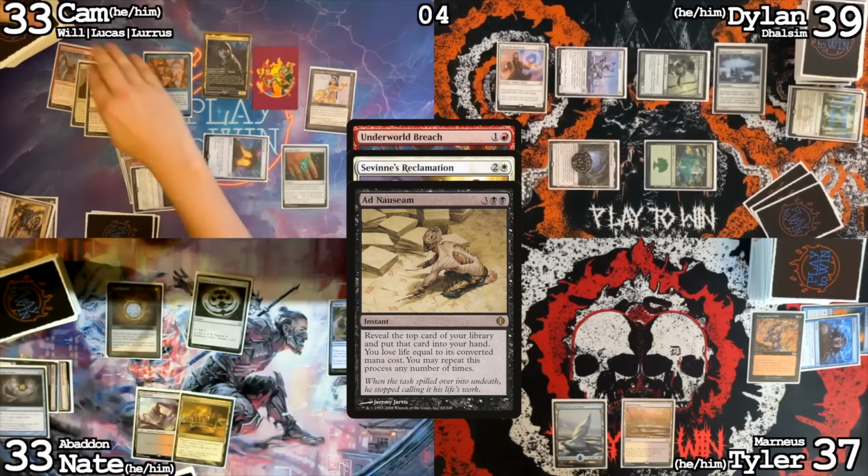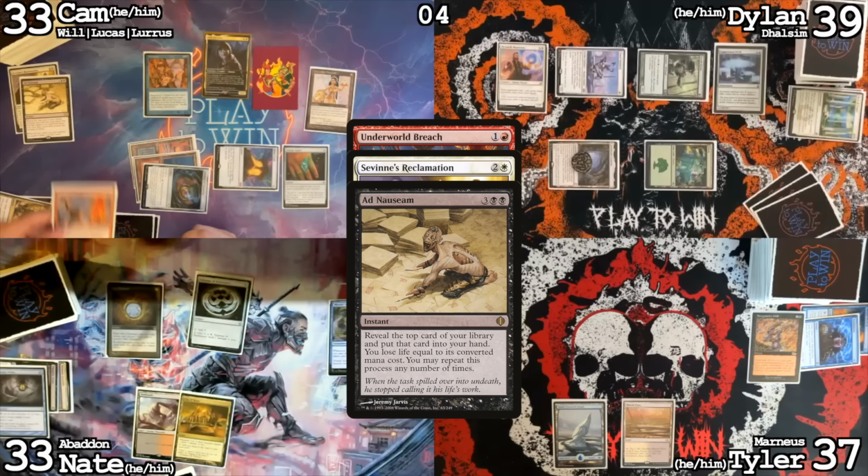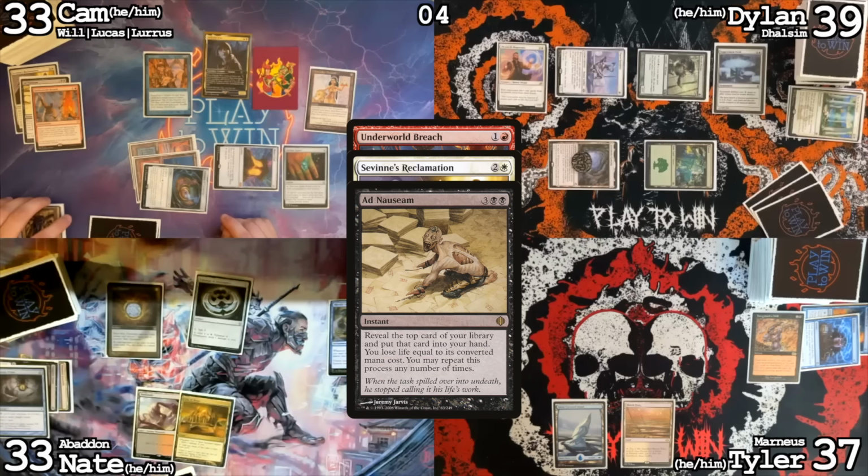I was just thinking Sevinne's Reclamation because it's one more mana. How many cards do you have in your hand? I have two more. Best to just give him breach, you think? Yeah, because then he gets less uses out of Sevinne's Reclamation if he gets rid of Drannith. Okay, yeah, I'll give you Underworld Breach. Great. Go to my turn.